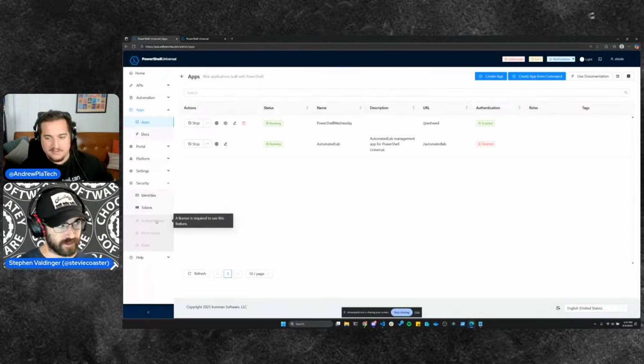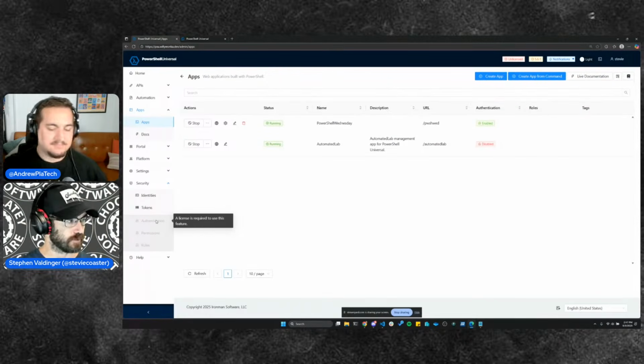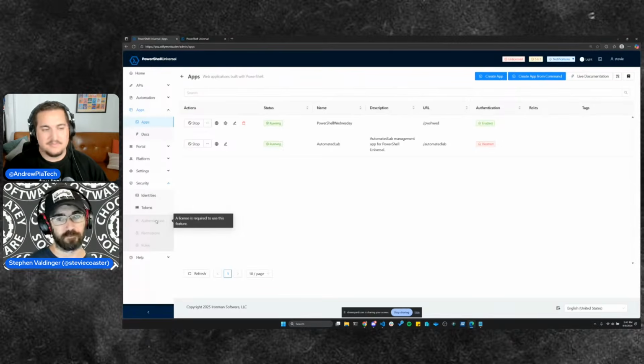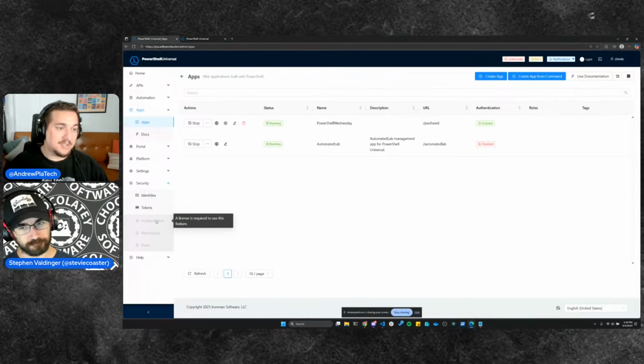What works for this use case might not make the most sense over here. Those super simple tasks that might need a GUI, yeah, WinUI Shell is good. But if you're developing a tool that needs to be like a whole suite of things or a platform, Universal would be the way to go. And there are other options as well, like Pode is one that's a PowerShell web framework thing. I've never used Pode. I've always used PowerShell Universal, but Pode is really popular and pretty feature rich as well as an option. Yeah, I think we'll do a PowerShell Wednesday on that at some point. I'm in the same boat of never having used it, but some people love it.